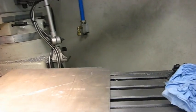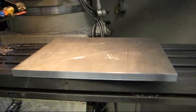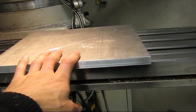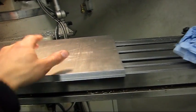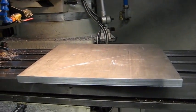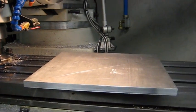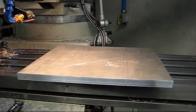And now it sits perfectly flat. So it should be easier to get this side nice. This will probably be the bottom, and the other side will be the top, which I'm going to dig out the whole middle of to get the dish shape. Or not a dish, but a depression in the middle, so coolant and chips will collect there.